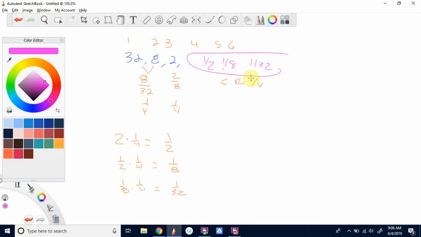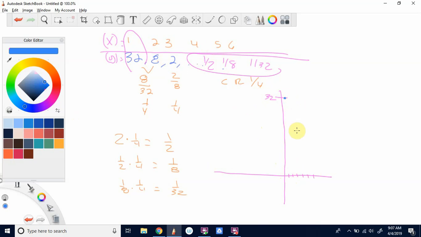Now they want us to graph the first 6 terms. Well, what are they? 1, 32. So this is my x values, and these are my y values, correct? So you see the coordinates 1, 32, 2, 8, 3, 2, 4, and so on. So I'm going to graph it, except I'm going to just make this 32. I'm not going to put 32 lines. And then I'm going to make these 1, 2, 3, 4, 5, 6 really small. So 1, 32 is the first one.